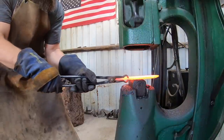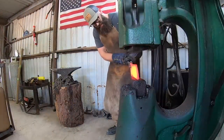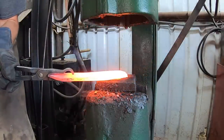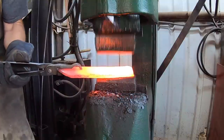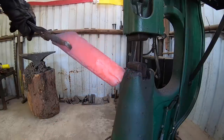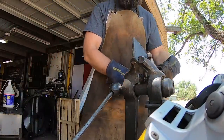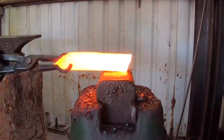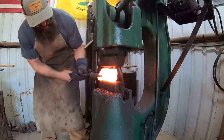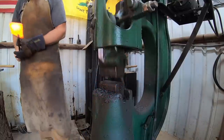I'm going to try to go ahead and work this down on the power hammer, taking it easy to start. Here's where I start running into problems. Basically, I made this billet too wide — I'm trying to work the tang end down and it just bends immediately. Trying to straighten that back out, what I ended up with very quickly were some failed welds along the middle — the weld just came apart. That's not going to work. So we're going to cut that piece off and all of a sudden we have a lot smaller knife. That's a bummer, but this is an experimental project and I haven't done this exact thing before, so I don't really know how well it's going to work. The theory is sound, I guess, but there are technical things you have to figure out as you go.